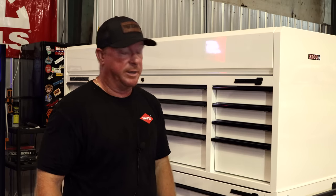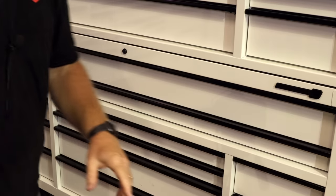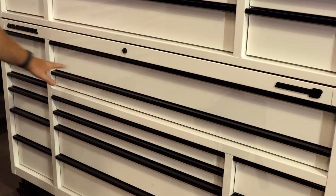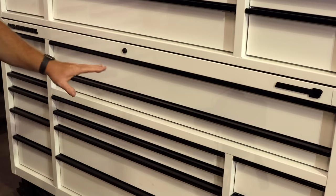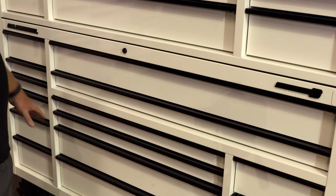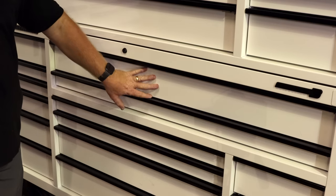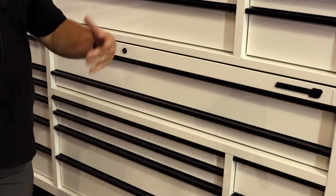Very nice, very nice. So let me get the camera over here and we'll take a look at the bottom box. All right, guys, so you can see it does have a very wide top drawer. It's got like a double bank of top two drawers on it before it goes back into the triple bank on the bottom. In my opinion, it's a great design. That way you have plenty of room for your sockets and your wrenches and stuff like that.